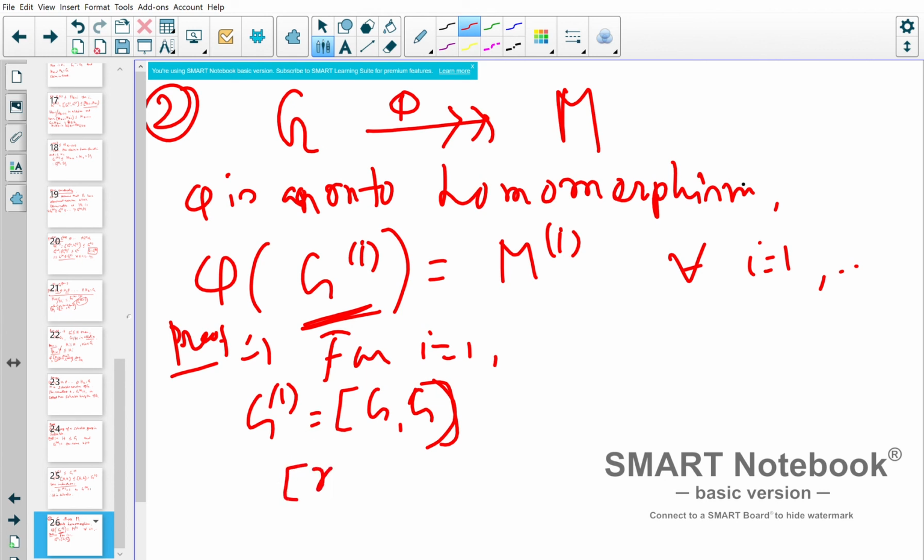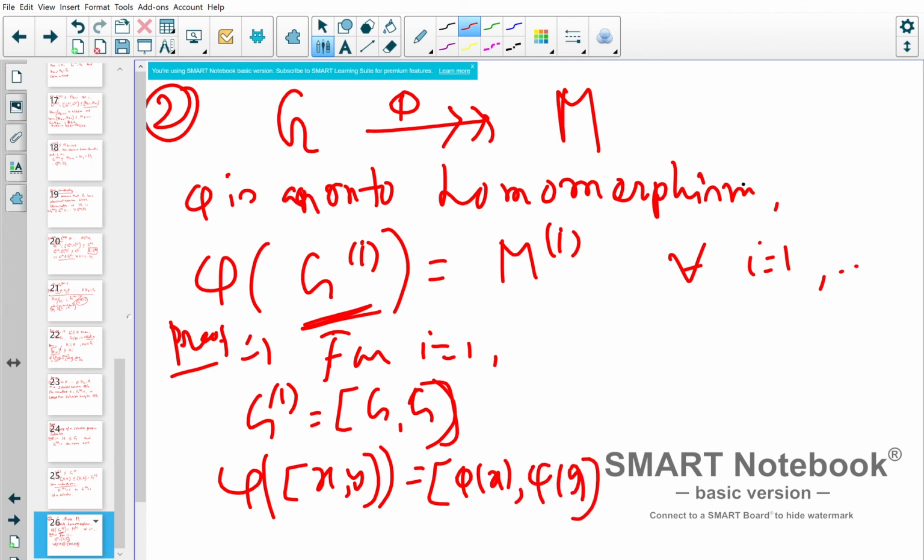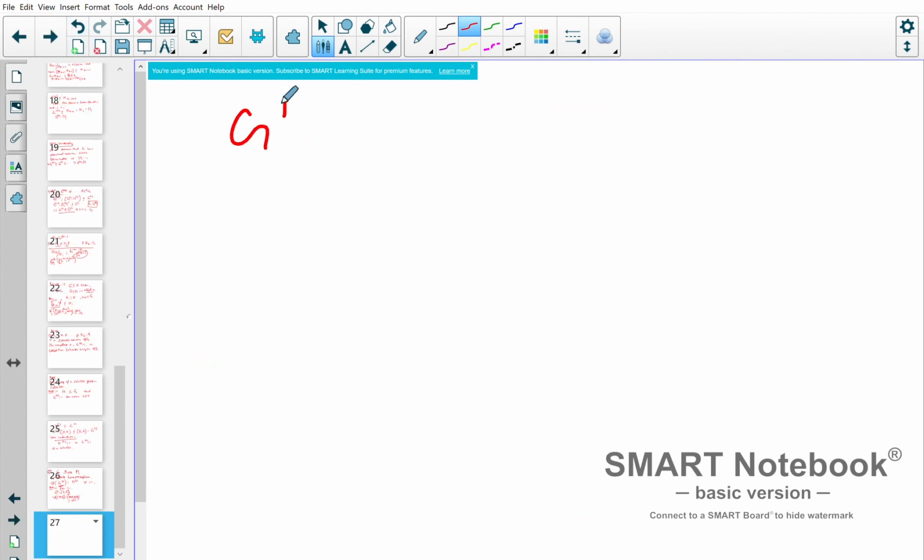So now if you choose any commutator, what will be the image of that commutator? That image will be nothing but that. This is already proved last time, so I am not giving the full proof again. This is actually a commutator inside M, right? So these images are all sitting inside M1. So what does that mean? That means G1, the first derived subgroup, is a subgroup of M1, right?